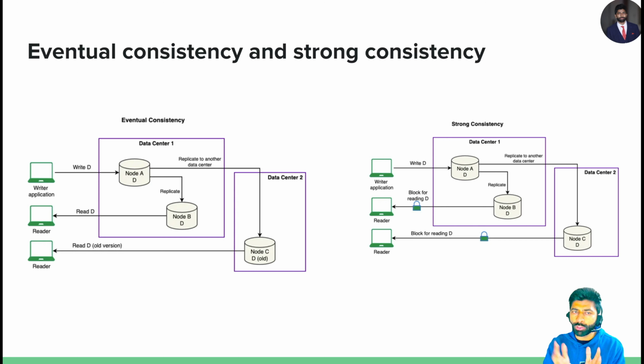So what is eventual consistency? When you write the data to a cluster, eventual consistency is a model that guarantees that updates will propagate through the system and eventually will be applied to all the nodes given enough time. In other words, if no new updates are made to a particular data item, eventually all nodes will converge on the same value for that item.